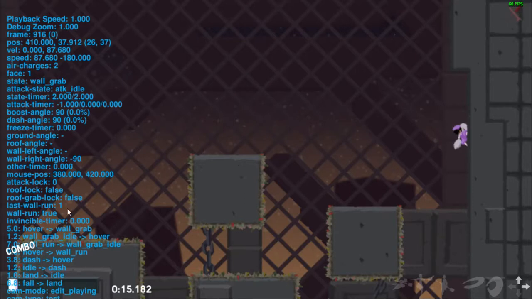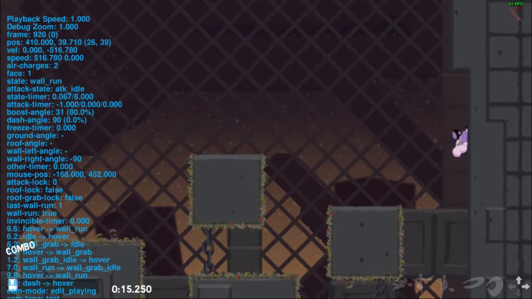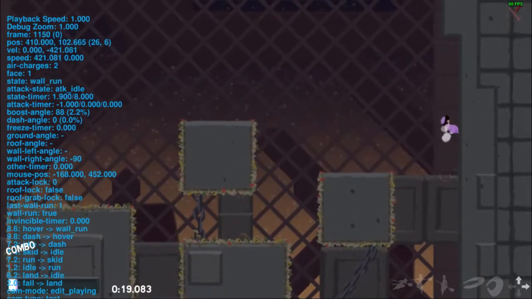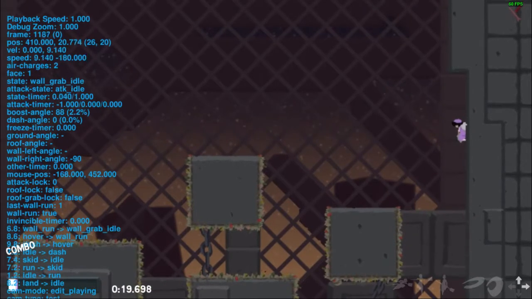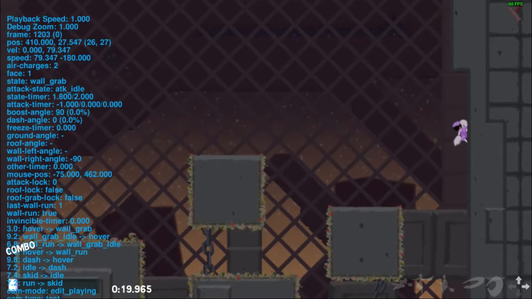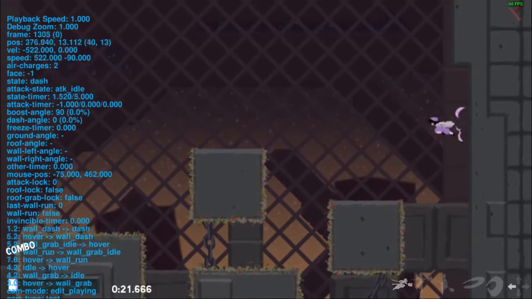So as you can see, this frame, it's set to 1, but now I frame advance and hold away from the wall, and bam, it gets set back to 0. And now, if I hold back into the wall, I get a twirly. So to show that again, I'm in wall run, now I'm in wall grab idle, but I want to get into wall grab, so I have to release the wall and hold back into it. And now I'm in state wall grab, and advance a few frames until the subframe before it transitions into wall grab idle, release the wall, and hold back in and get a twirly.